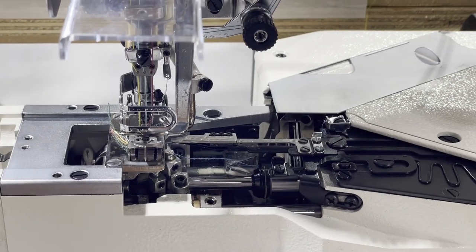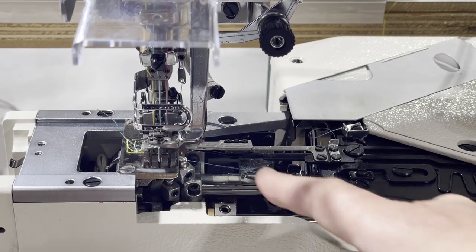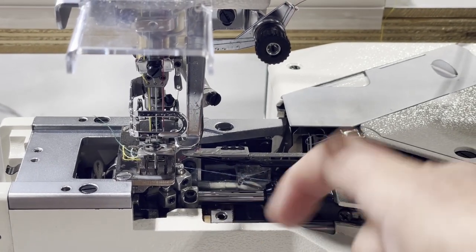When you sew, and I'm not gonna sew a lot, when you stop, I go back, boom, it goes in there and cuts and comes back.